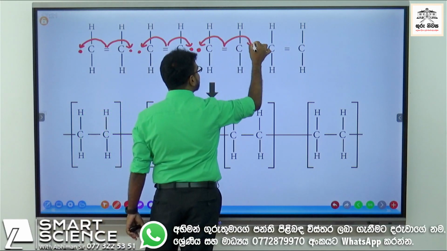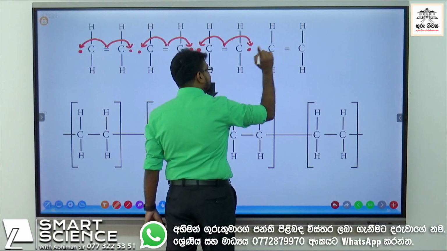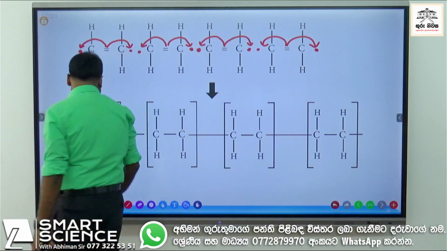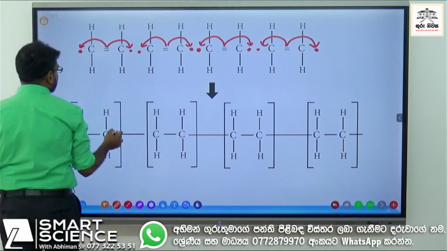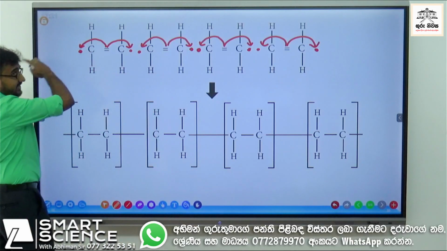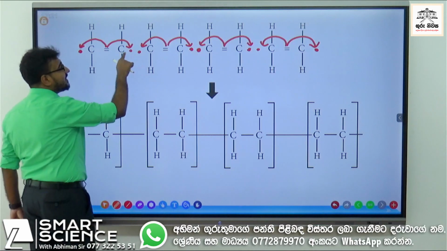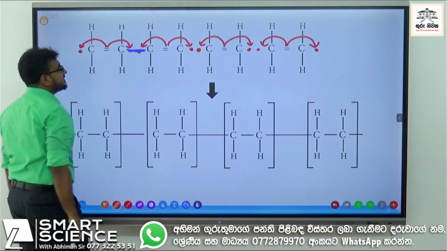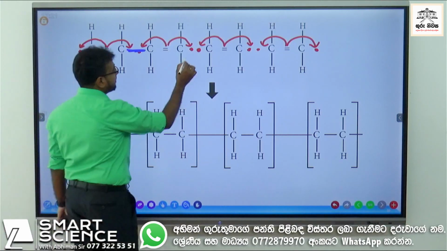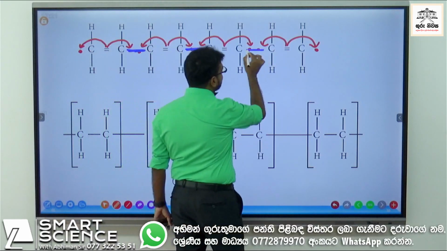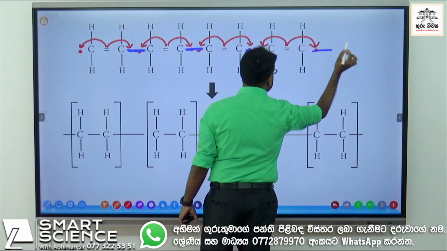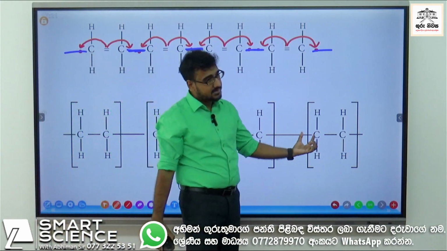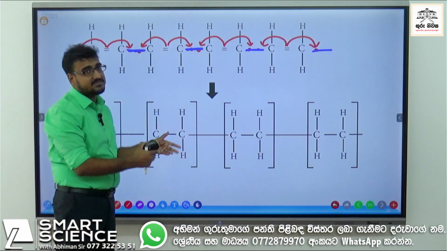The other piece goes to this side. One electron of the double bond goes to this side, and the other electron goes to the other side. So what happened? Between every ethene molecule, the two electrons combine, and two electrons mean one single bond, so it creates a new single bond between the ethene molecules. Here also it creates a new single bond, and here also. So it is represented like this, and we have to put brackets to identify the ethene units separately.